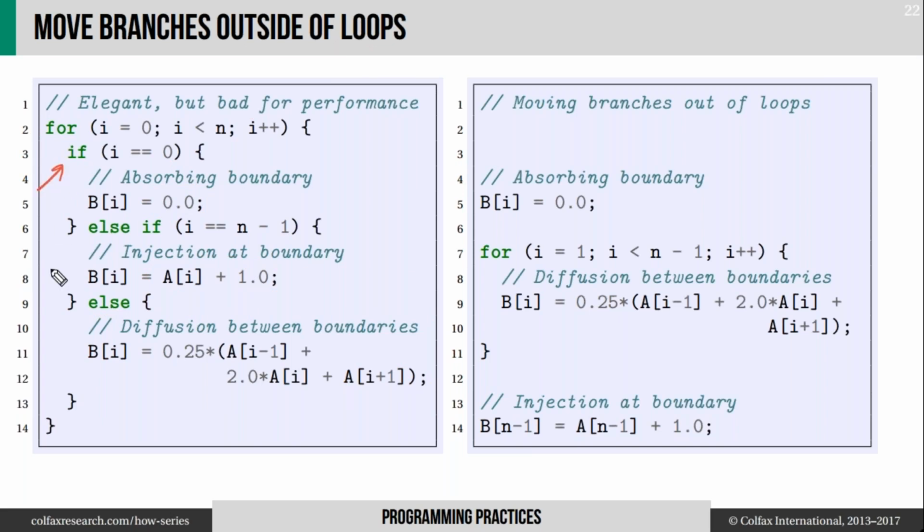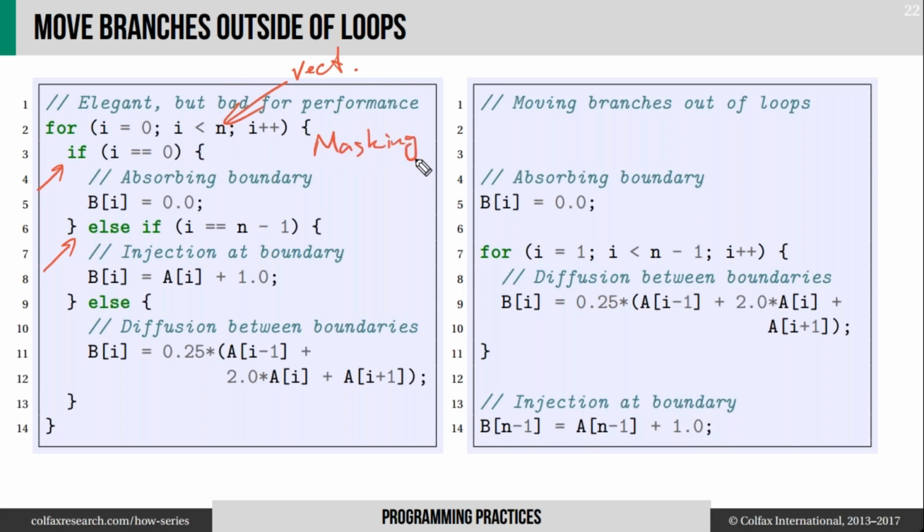In this code on the left, I inserted an if statement inside the loop. I think this is a good programming practice from the point of view of style, because I'm not repeating myself. In contrast, if you look at it from a performance point of view, this is a bad programming practice. Because if this loop is vectorized, what do you do about vector loops with if statements inside? I think I explained it in session 3. What you do is masking.